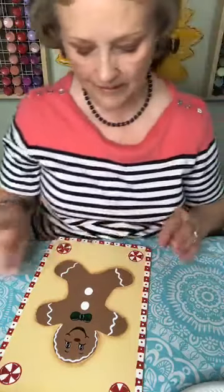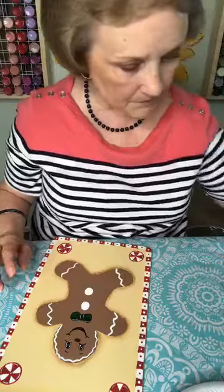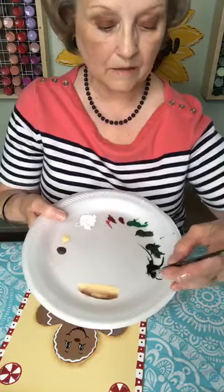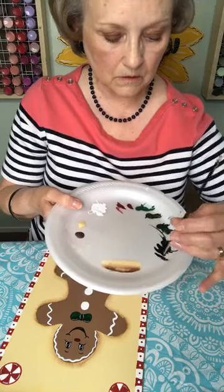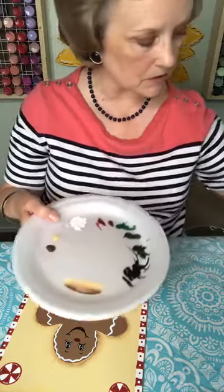Now, he needs some eyelashes. I know he's a boy, but he still needs some little eyelashes. So, I'm going to use this number one. And I'm going to water my black down a little bit, because I want it just an ink consistency. Not to where it's just dripping. And it's not going to take much to give a hint of eyelashes.